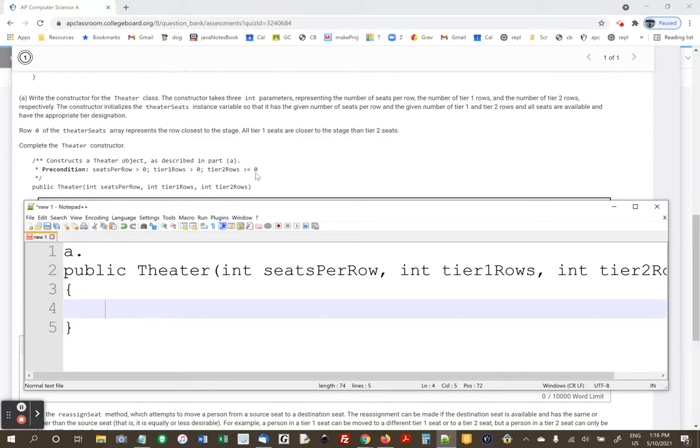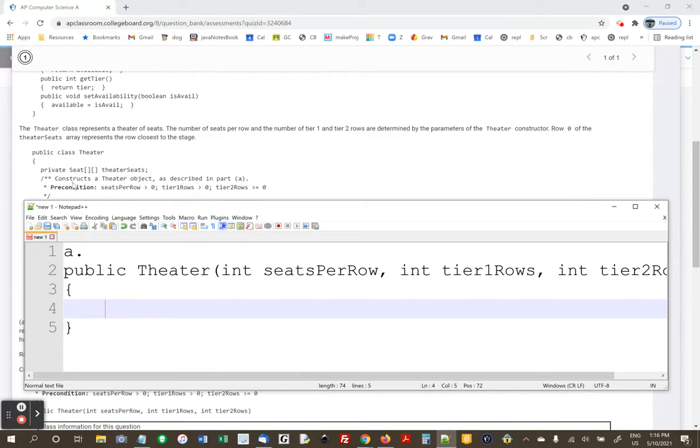Okay, so step 1, remember up here, you can see there's a private 2D array of seats called theaterSeats. So we're going to say theaterSeats equals new Seat, and then we have to say how big this is going to be. We can't just create it like this.